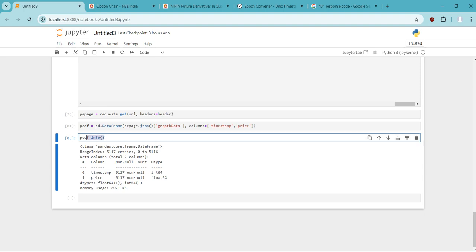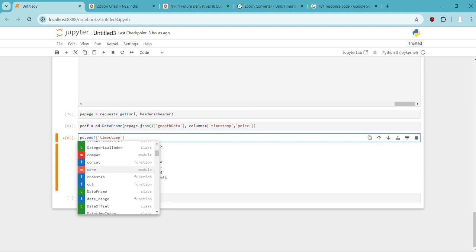Let's convert. So PE timestamp and PDF, pd.to_datetime.